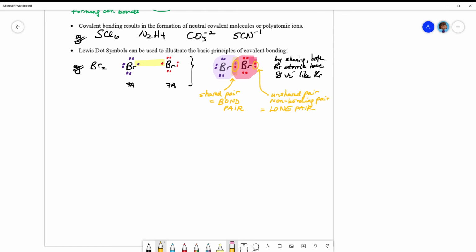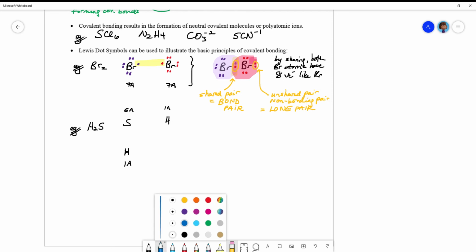Okay, well, let's do another. Let's take, for example, H2S, hydrogen sulfide. Hydrogen sulfide is comprised of a sulfur atom, which is in group 6A, along with two hydrogens. Hydrogen, of course, is in group 1A. So I'm going to draw hydrogen twice because we've got two of them. Now, let's find a new color.